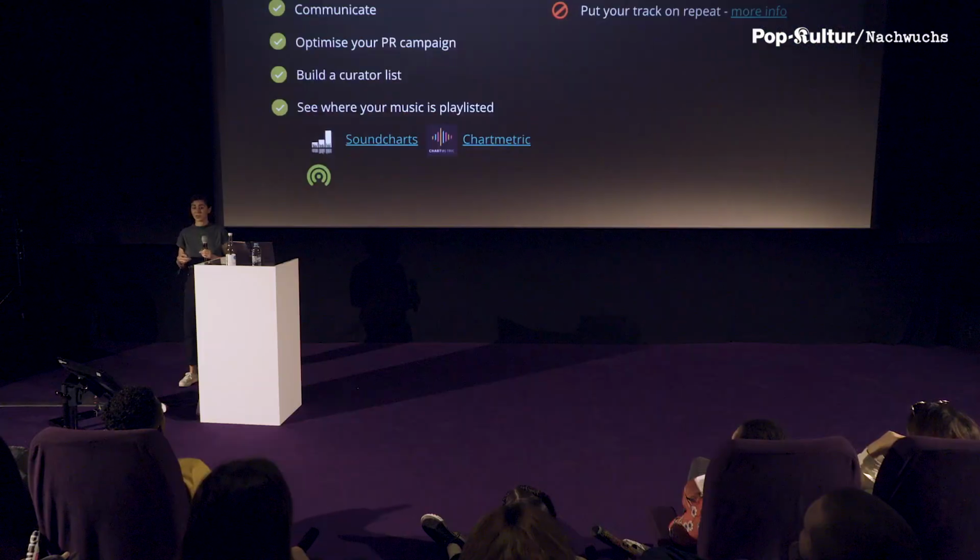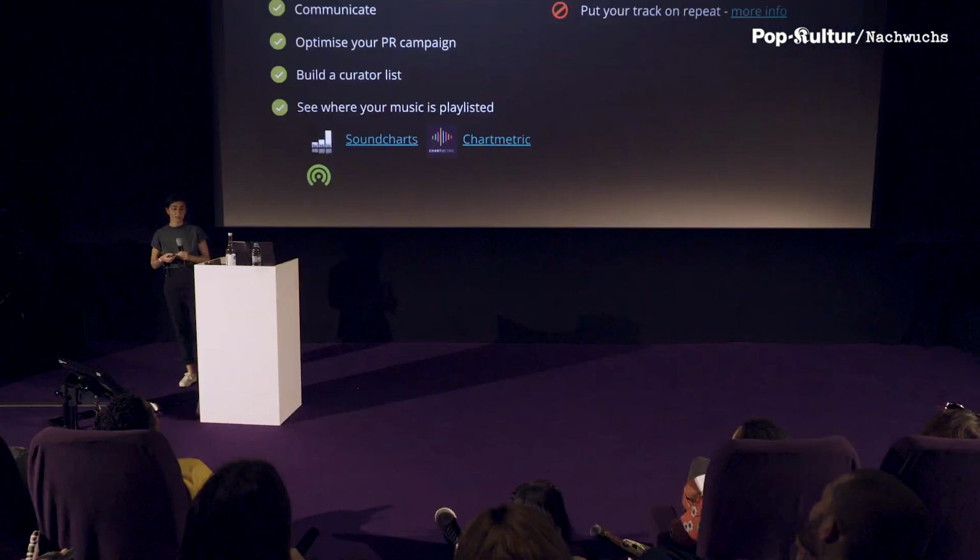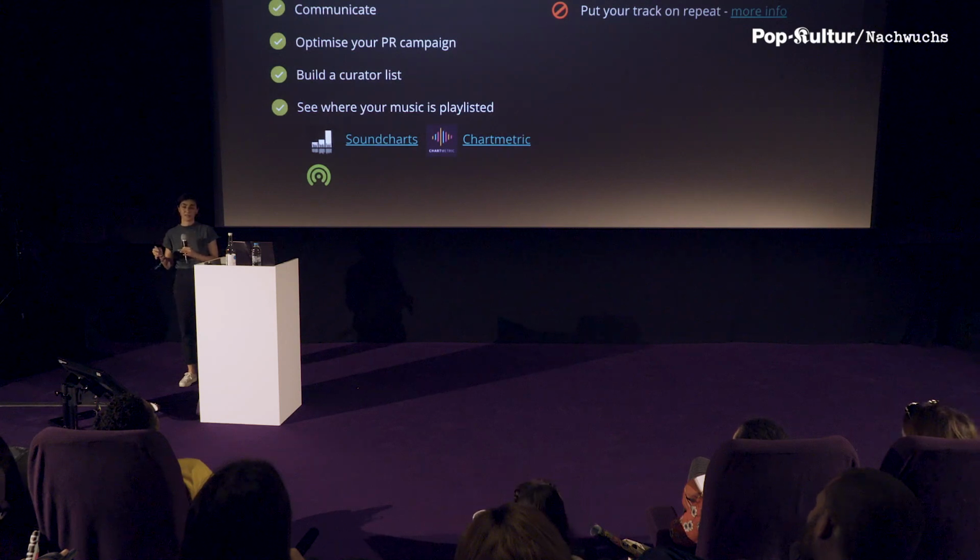And if you want to go a bit further, for instance, for an album release, it can be good to use some external websites such as Soundcharts or Chartmetrics. They cost a bit, but you can use them for a free trial. With Soundcharts, for instance, you'll get some daily reports, and not only for Spotify but also for other platforms. So it can be a good tool, and it's matched also with your performance on socials.